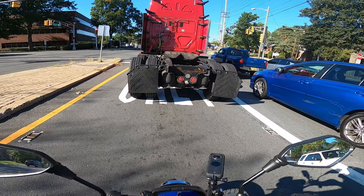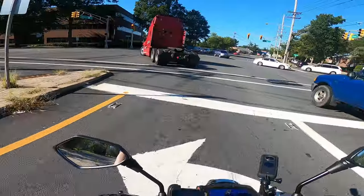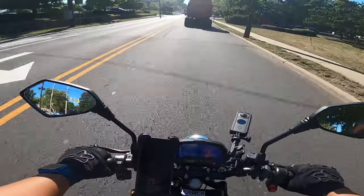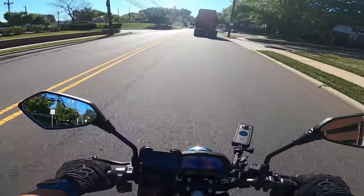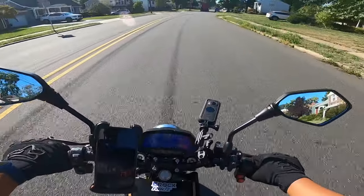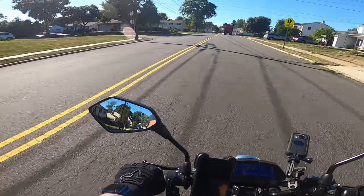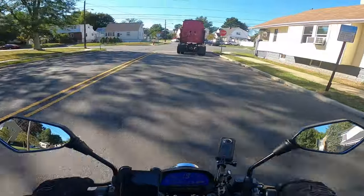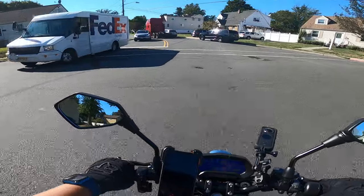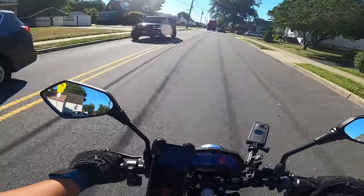I don't like this main road that I live off of, but I have to take it to pretty much get anywhere, so I've got to get used to riding it. The limit's 25, so I'm just going to ride it at normal speed. It's hard to just go 25 when you're in sport mode — you just twist it and it keeps going. But if I have it in normal mode, it's too slow. I have to find out if there's a way to change the normal mode top speed so I could ride it like a Class 3 and not have to worry about going over.